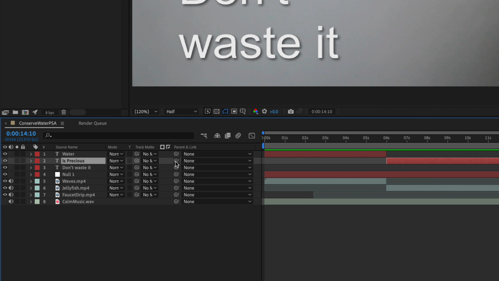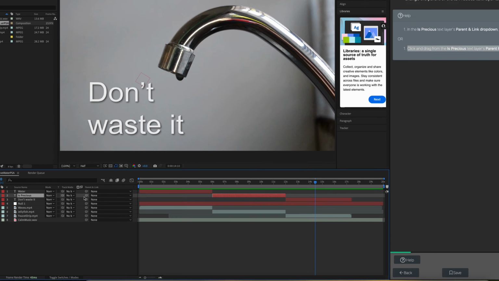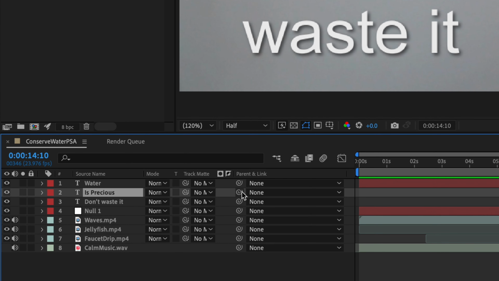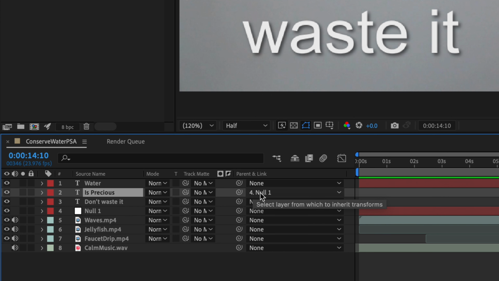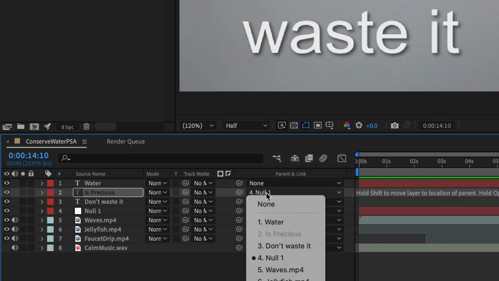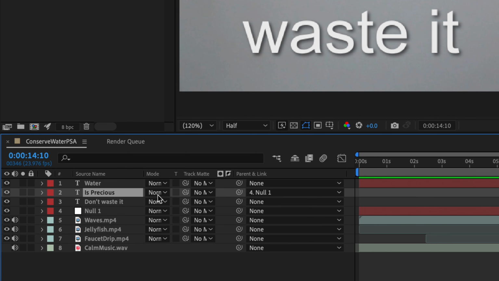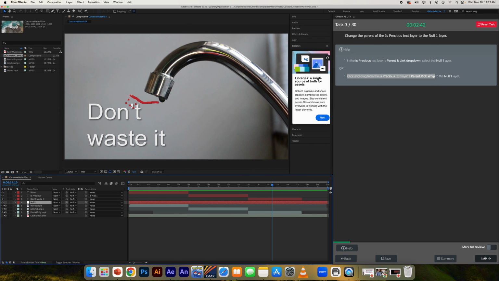We need to move the is precious text layer's pick whip to the null 1 layer. So all you got to do is drag this to null 1, and you'll notice that this changes. Alternatively, you could click on this drop down and click null 1. And you need to make sure that that is on the is precious layer. And now this is a child layer and will follow whatever this null 1 layer decides to do. You can go ahead and click next, and that should be the correct answer.